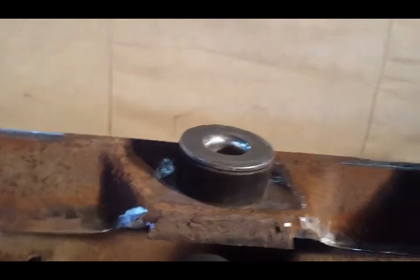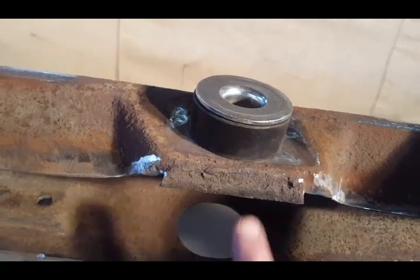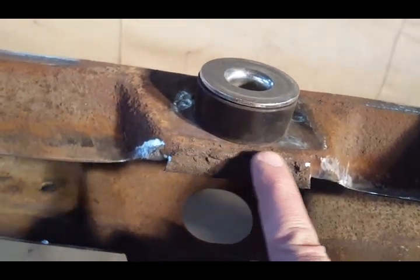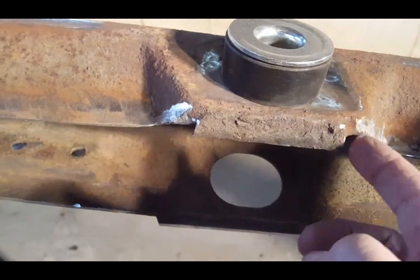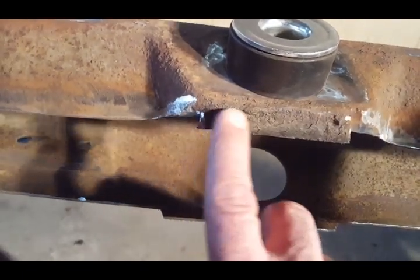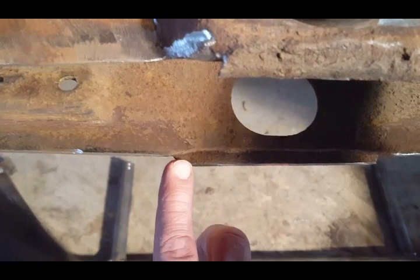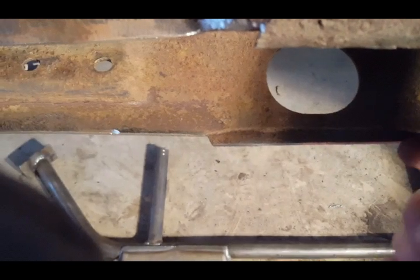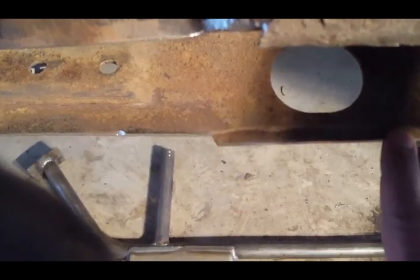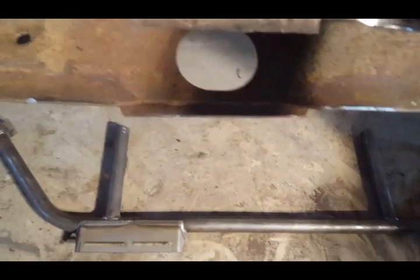Now what I want to show you is this is welded from factory on top of this metal that's part of the frame. So this plate is actually welded right across there. So what I am going to do is I'm going to grind this weld off so it leaves the original frame and just removes the plate. And if you look straight down here, I left this a little heavy when I cut it, because like I said, a lot of people are having problems where they cut this too much and then they're in there welding and refilling that space. So what I'm going to try to do is get in here and grind this flush, get a straight edge in there, and make sure that's in a straight line for you.